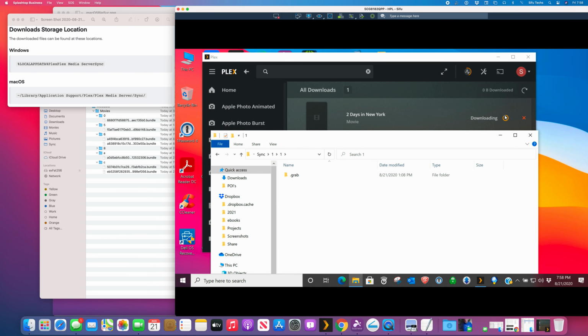It still has, who knows, 5% left. This could be maybe in 2 minutes, or it can be in a half hour. So it's the same directory as Apple, and we'll just double check these other ones. That's empty, and then this one should be empty as well. Yes, it is. So it's basically the same directory as you can see here with Apple's application support, Plex, and then / Plex media server / sync. So right up here for Windows should be Plex / Plex media server, and then / and then sync.